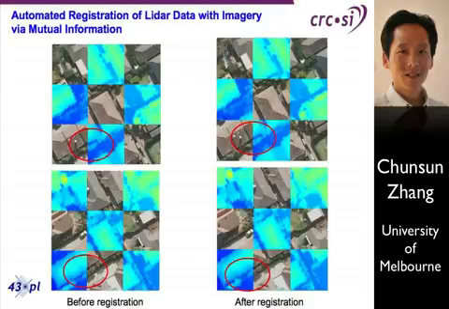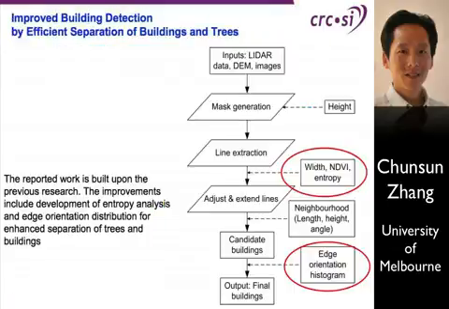Probably it's more evident with these edges of buildings here. Before the registration, you can see the discrepancy here and here, while the algorithm brings them into alignment very nicely here. I mean, at least the discrepancies are minimized. So this certainly is an essential part to integrate the data towards the implementation of a 3D image.